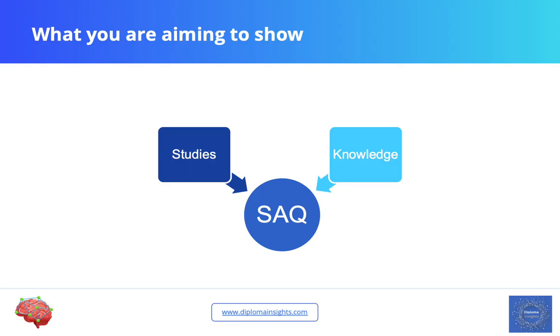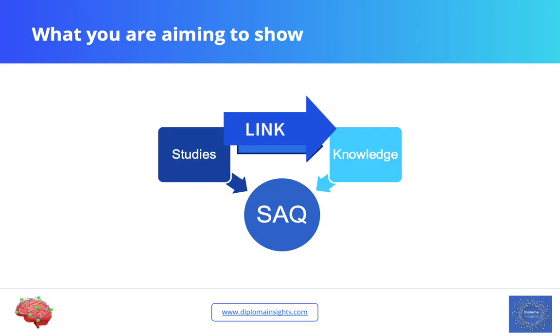In short answer question responses, students are usually very good at demonstrating their knowledge of the relevant topic and using relevant research. But there's one thing that students often fail to include that's stopping them getting the marks in the top mark band bracket. What is that one thing? We'll look at that next.